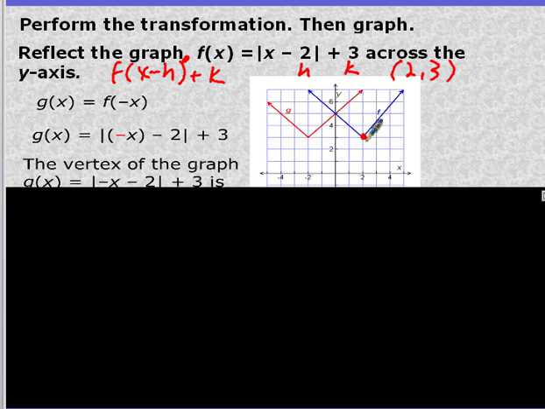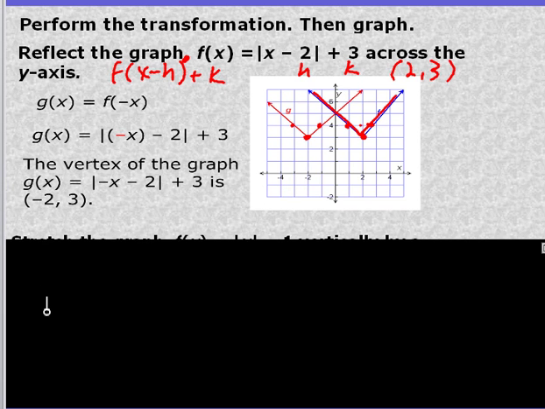We haven't compressed or stretched, so we're just going to find our 2 points, our slope of 1 and negative 1. So here's our positive slope, here's our negative. Then it says reflect across the y-axis. So all we want to do is move this point the same distance from the y-axis over to the other side. So obviously that is directly across, and then we can find our points, draw our 2 lines and get our new graph.